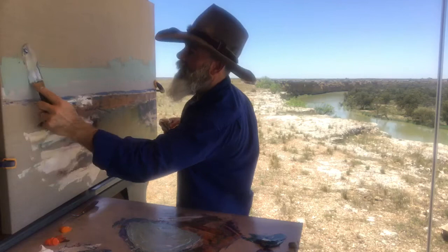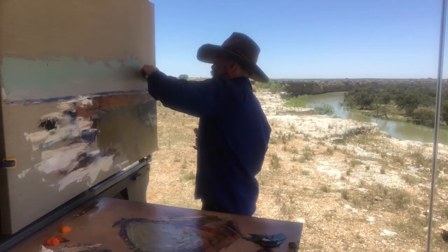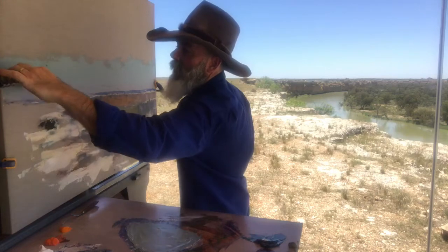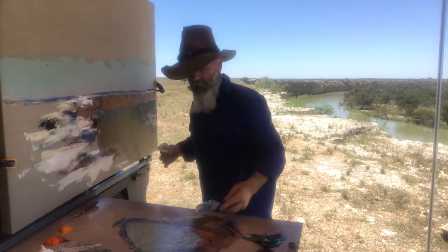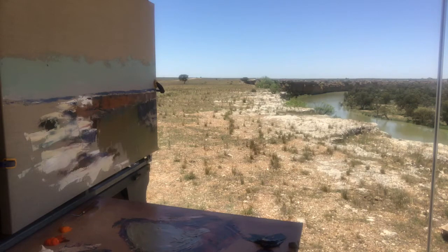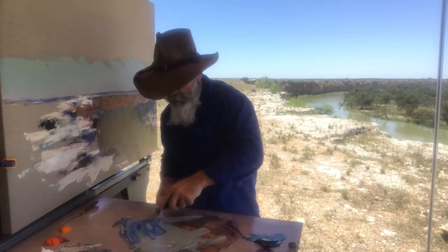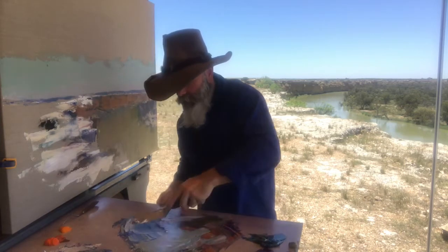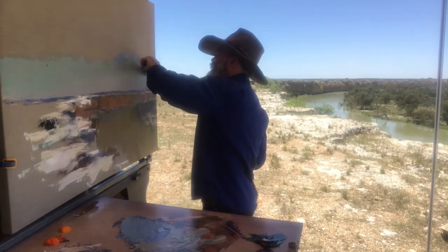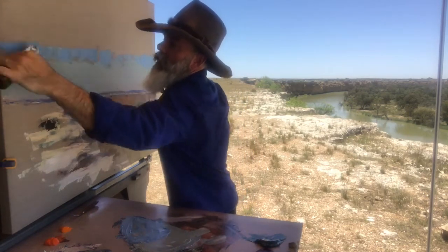Always fun starting a big sky like this. Quite often I do long marks to get the paint spread around, but once I've done long marks I like to shorten them up a bit. Gives the illusion of light having little short dabbling marks. Right, go up a notch in the sky. Just mixing up a bit more straight blue with this one. If there's a bit too much of a jump, which there is a little bit here, it's not too much of a problem because I'll blend them together.